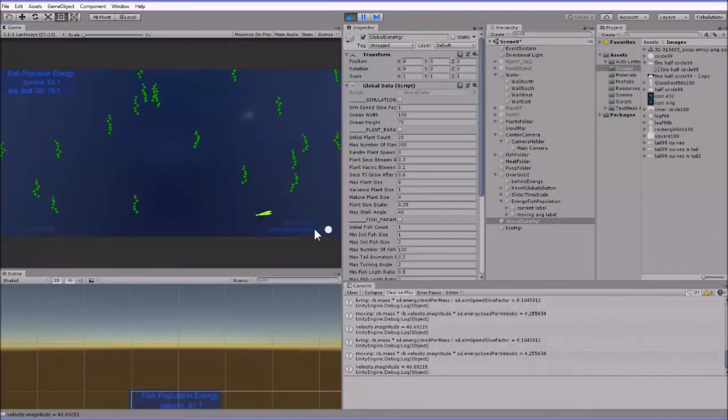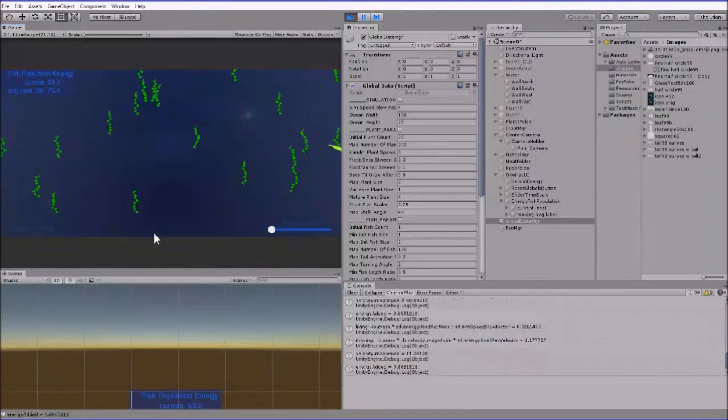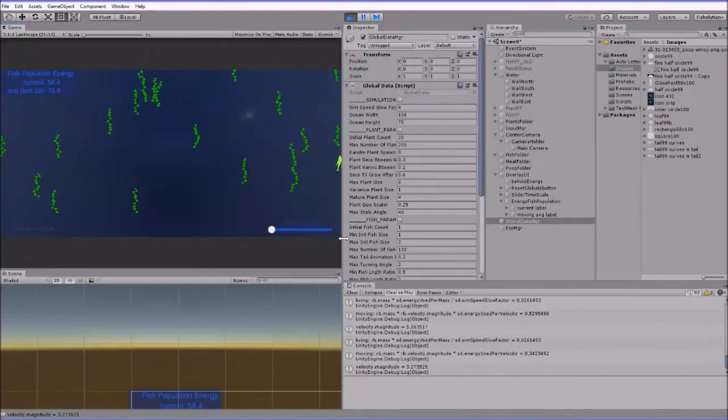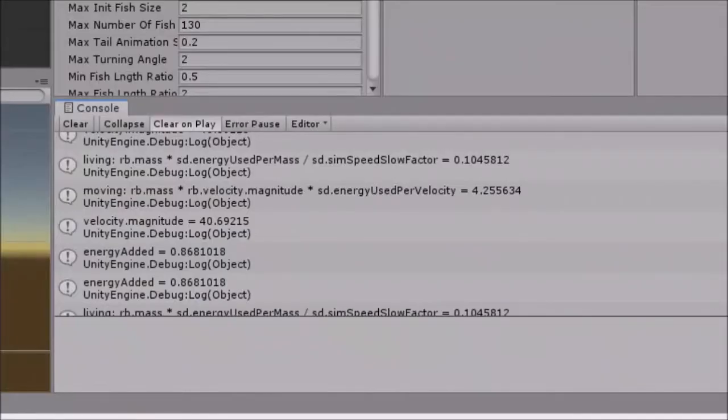There he ate some plants at full speed. Let's see if he can eat some plants at 1/4 the speed. Okay, yeah, some plants there. All right, so let's take a look at that. All right, so here's a nice example of what's going on. This is still at full speed, like we saw before. These numbers were what we saw before. Must be about the same size fish as we saw before.